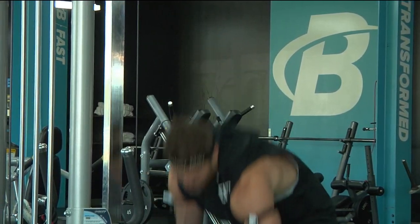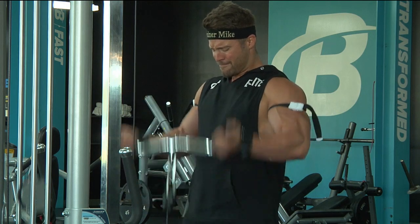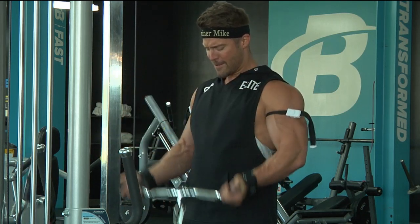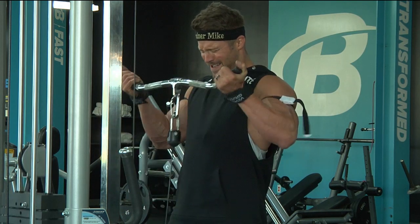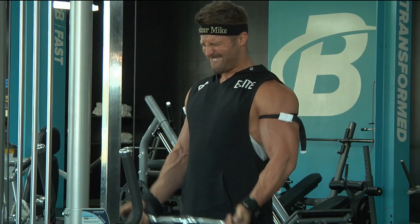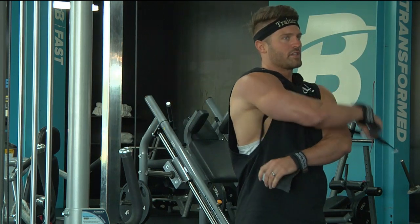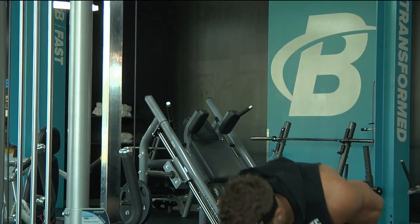Okay, final set of 15, and then we get a little relief. 2, 3, 4, 8, 9, 10, 30. Okay, unstrap for just a bit here. Give about a minute break, and then we're gonna do 1 more cluster.